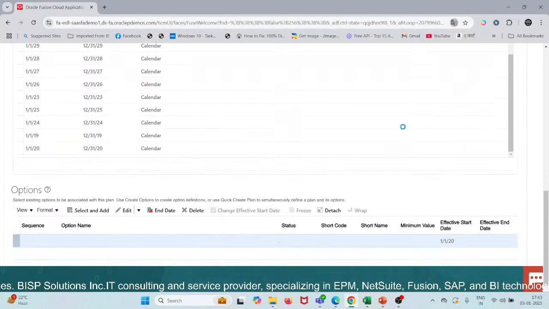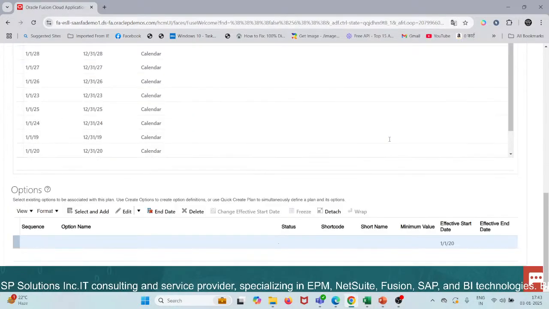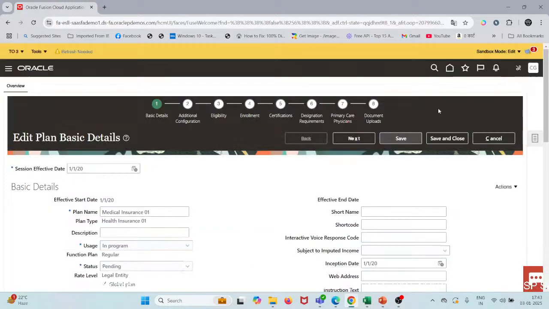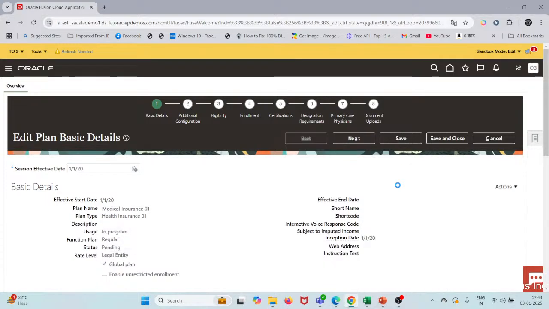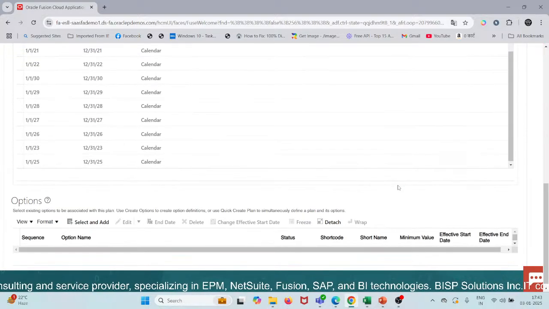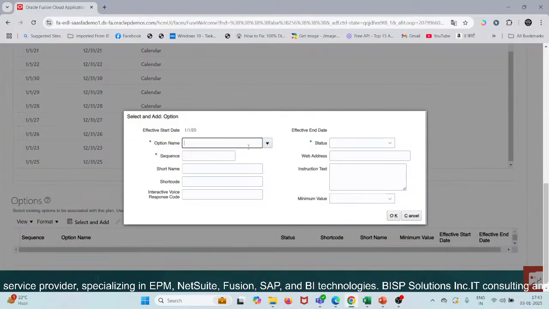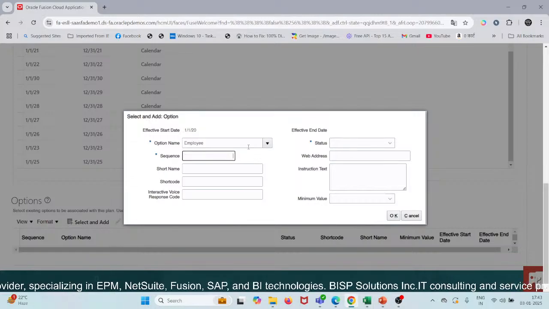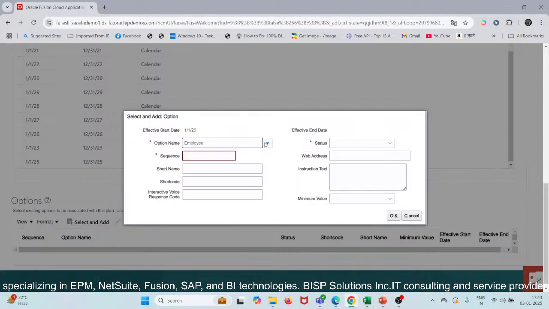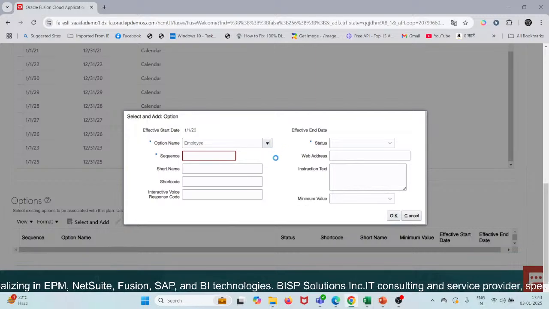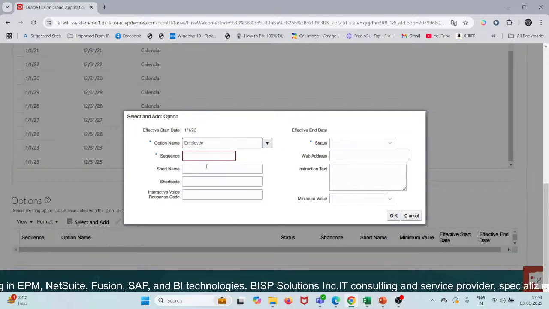Let me select and add the option again, which was employee plus spouse.